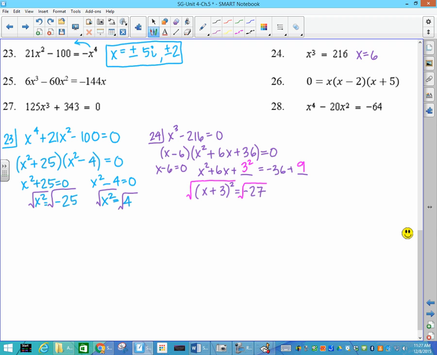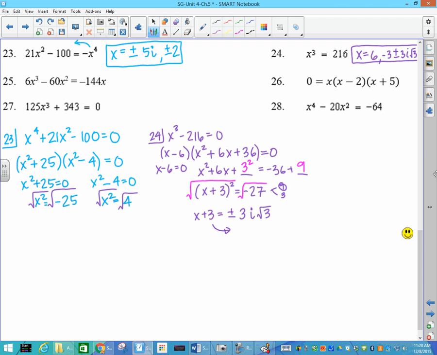Okay, there's that negative under my radical, so I know that my answer is going to have an i in it. So that gives me x plus 3 equals plus or minus i. Actually, I know that 27 is 9 times 3, and that's a perfect square. So this is going to be 3i square roots of 3. I'm glad we've already done that chapter. And then, of course, you take the 3 to the other side. So when you write your other answers, you're going to have negative 3 plus or minus 3i square roots of 3, and I'm trying to squeeze that in. Okay? So those are the answers for 24.